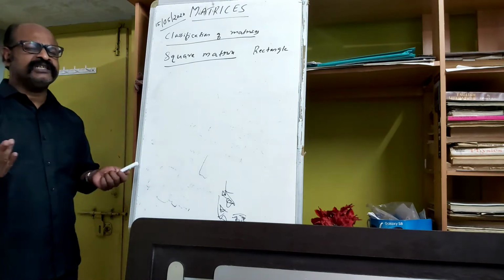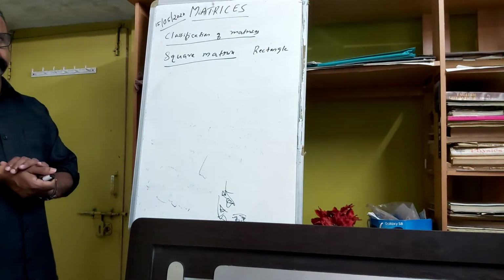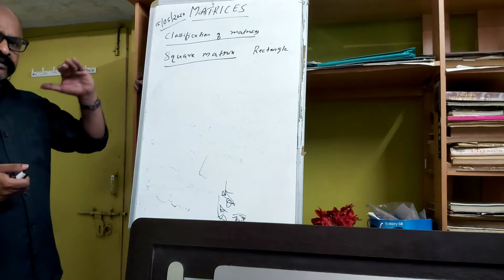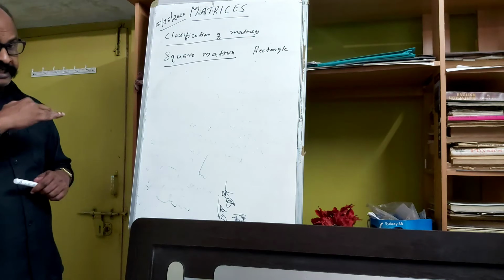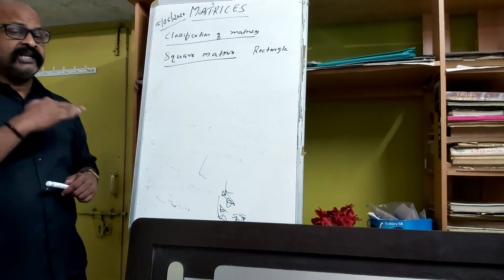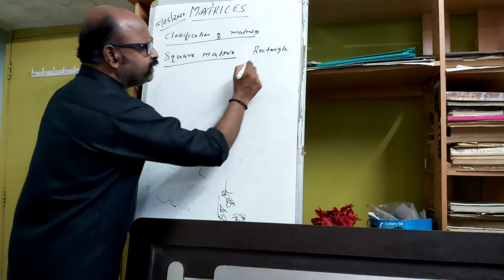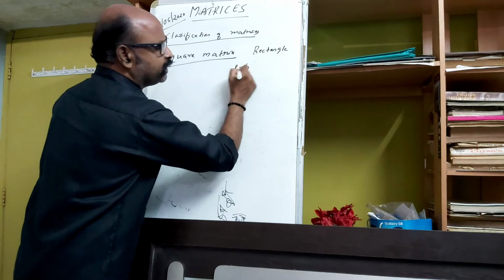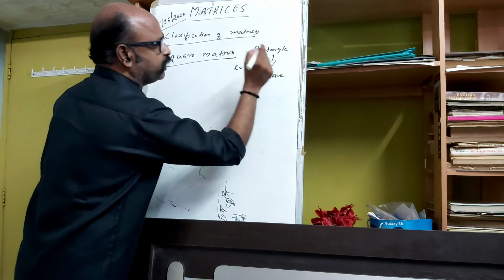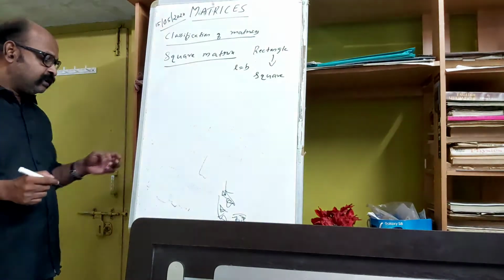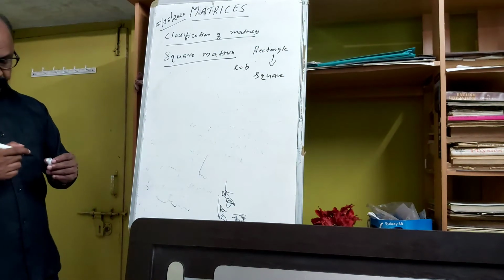So in matrix, we just introduced the term rectangle. And we think of the simple geometric way, rectangle to square. We know that a rectangle has two dimensions, length and breadth, and we know that when the length is equal to the breadth, the rectangle becomes a square. When length and breadth are equal, a rectangle becomes a square.